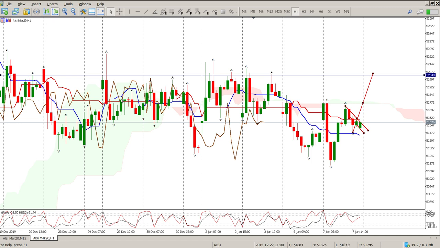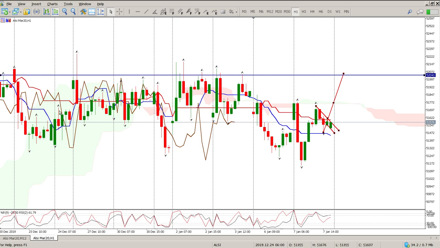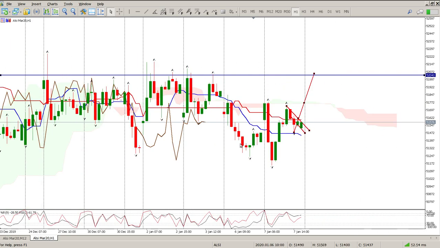If you look at the 1 hour, in and out the cloud, the Ichimoku cloud like this, I mean, you really can't use Ichimoku to trade this at the moment. This is truly range bound. Okay, whenever we're above the cloud, below the cloud, above the cloud, below the cloud, and then you got death cross, golden cross, death cross, golden cross, death cross. You can't trade that. Okay, so if you look at what we have here, we've got a death cross. It stayed a death cross.